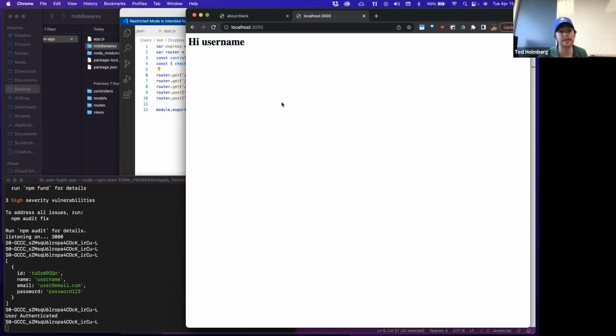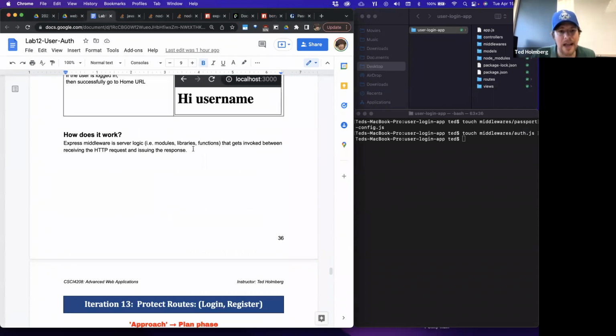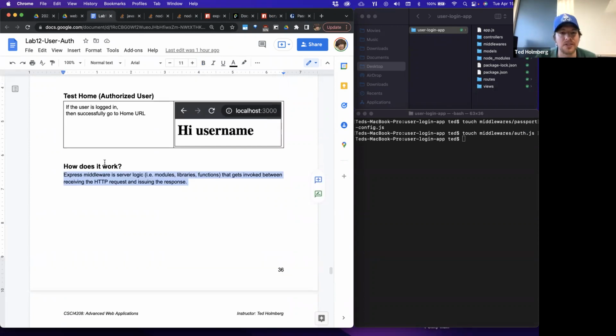Excellent. So now we've protected this route from users who are not authenticated. And how does it work? Well, Express middleware is server logic, i.e. modules, libraries, and functions that get invoked between receiving the HTTP request and issuing the response, just like we mentioned before.